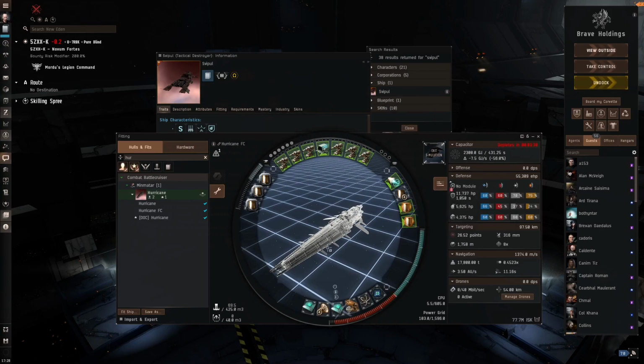The Hurricane fits it quite nicely, actually, with just a couple of modifications down here, so I can still fit some guns and get in on the action. That's one reason you'd use it as the FC.